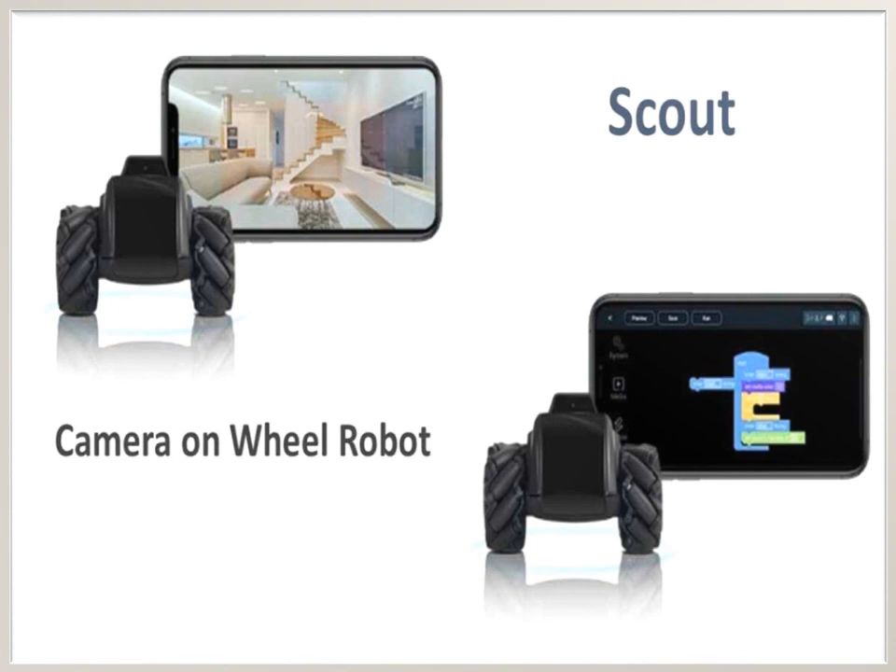Scout Robot is a home watching and pet companion 24/7. It supports on-time auto patrol with intelligent notification and cloud storage. It is ideal for inspection or exploration in hard-to-reach areas. It automatically returns to its charging port to recharge. It has AI assistant intelligence with TensorFlow, SLAM, and more, and you can custom program Scout to do a wide range of tasks and activities.